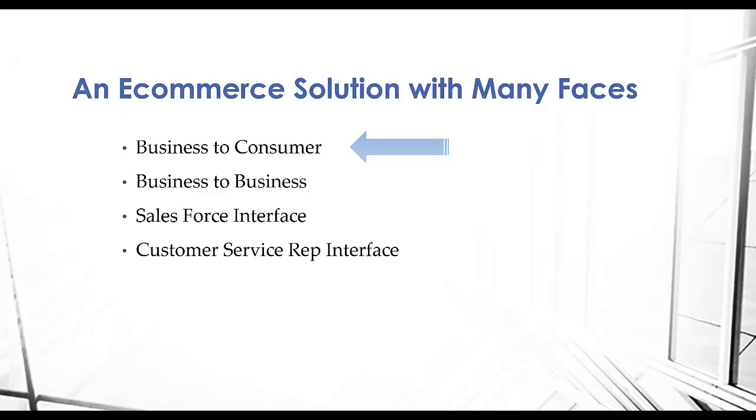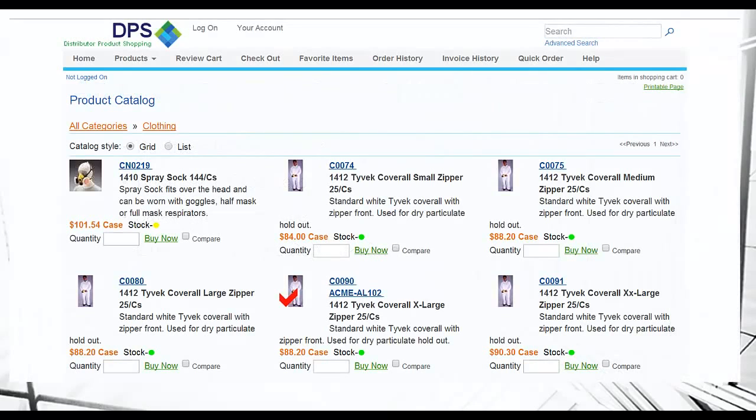The business to consumer scenario is one where you've opened up your Flash site and your e-commerce site to the outside world. This is somebody being able to just type in the URL and get there without logging in initially. So in this experience, the user is able to see whatever it is that you're allowing them to see, and they get pricing information that is list price because there's no customer record yet to fall back on.